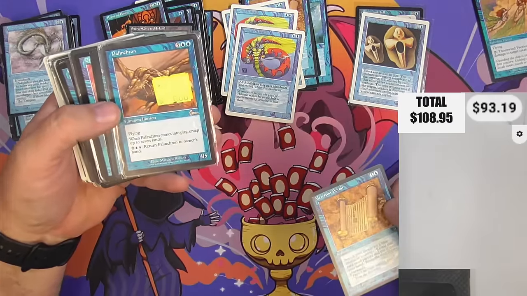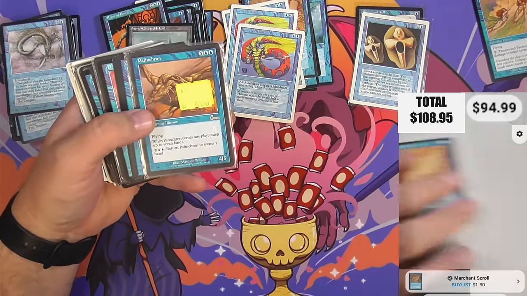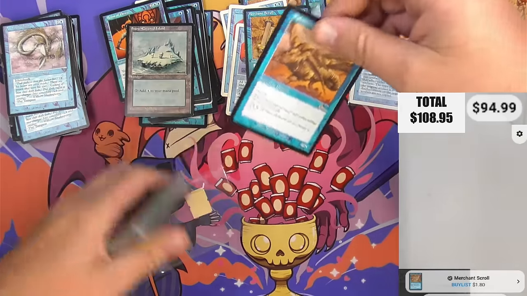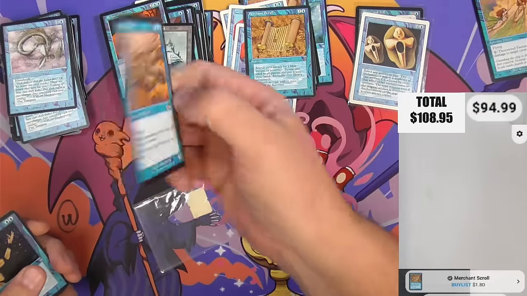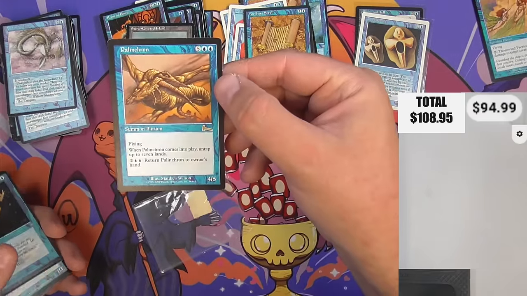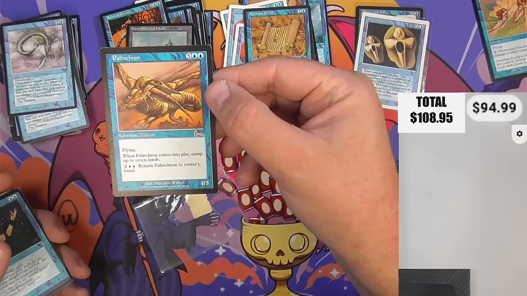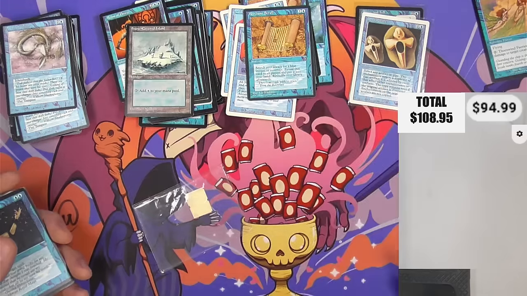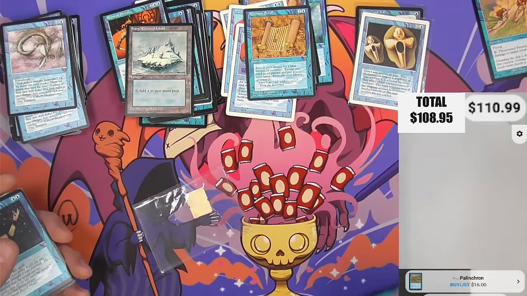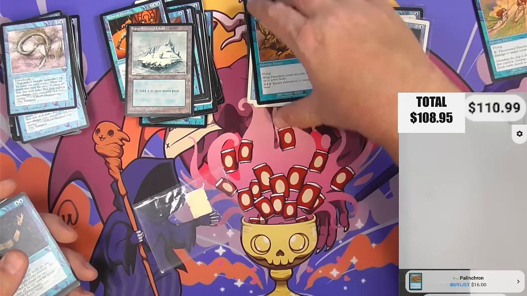Ooh, that one's good. Merchant Scroll is good. Palanquin. Now that's a nice card right there. Pretty good shape, like light play. Summon Illusion. When it comes into play, untap up to 7 lands, and you can then pay to return it. So this is gonna be an infinite on its own. So $16 for the Palanquin there. I think maybe I'll put it here.